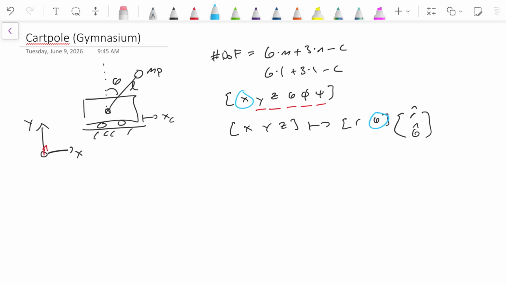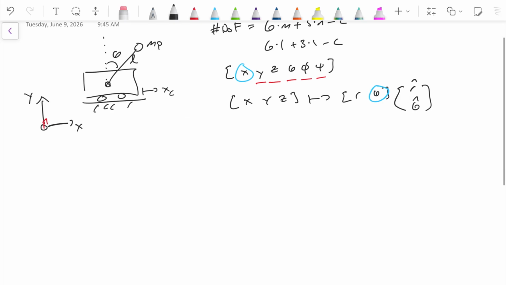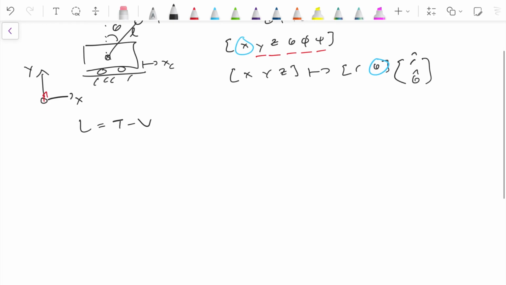And so it's not too tricky to move between the two. All right, so that basically gives us the two generalized coordinates that we're going to be using. And so describing the equations of motion, I'm going to use Lagrange's equations. And so that's the kinetic energy minus the potential energy. And so the kinetic energy, we have the cart and we have the pendulum. And then the potential energy, we have, again, the cart and the pendulum.